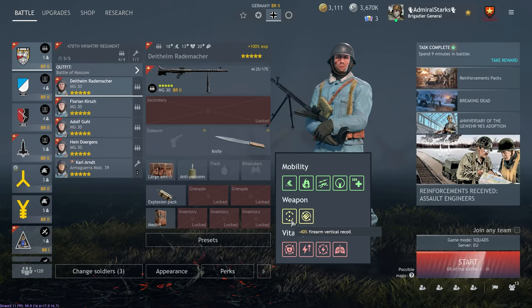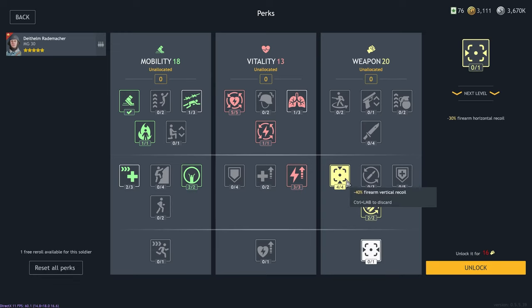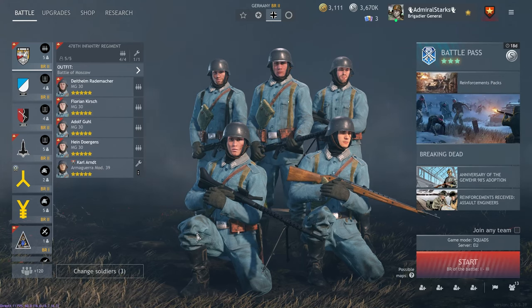Obviously, it's very expensive for perks. Let's see, oh, it's 20. So if you grab this one, 16, and you can get one. So you can get full horizontal plus one vertical. This might be a slightly better setup than I was running today. MG30, Legacy Squad for you guys this time around.